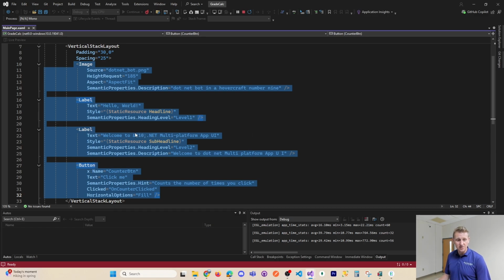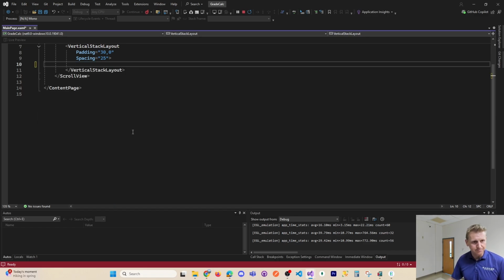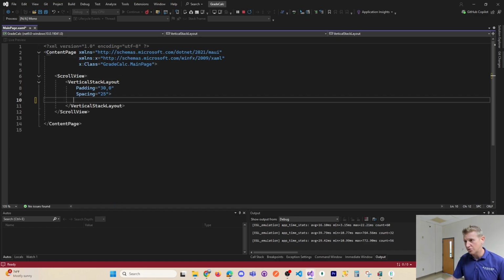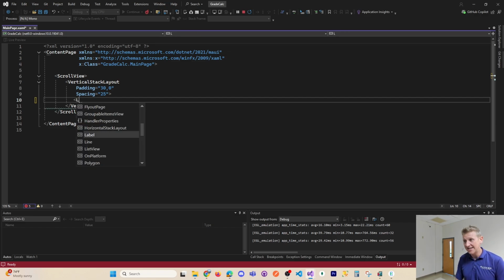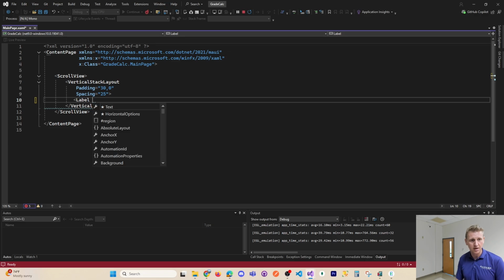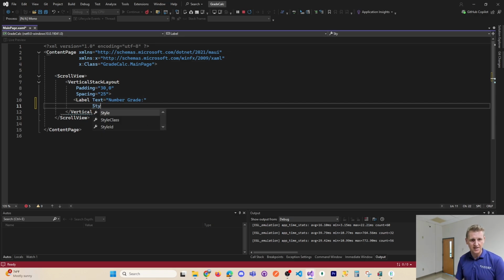I'm going to delete these controls because I'm going to make a grade calculator. So I'm just going to delete those controls, and the first control I'm going to introduce is a label control with a text attribute that says number grade, a style, and this style is going to be a heading, right?